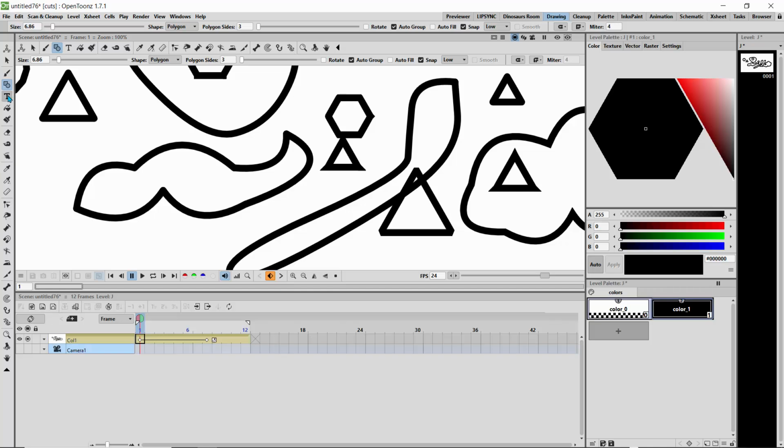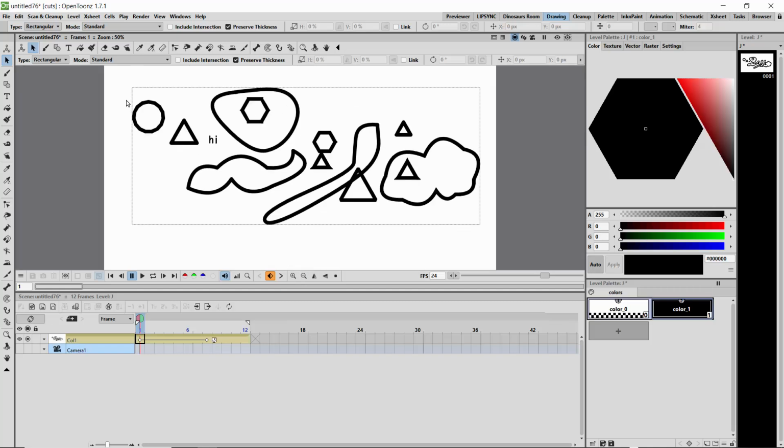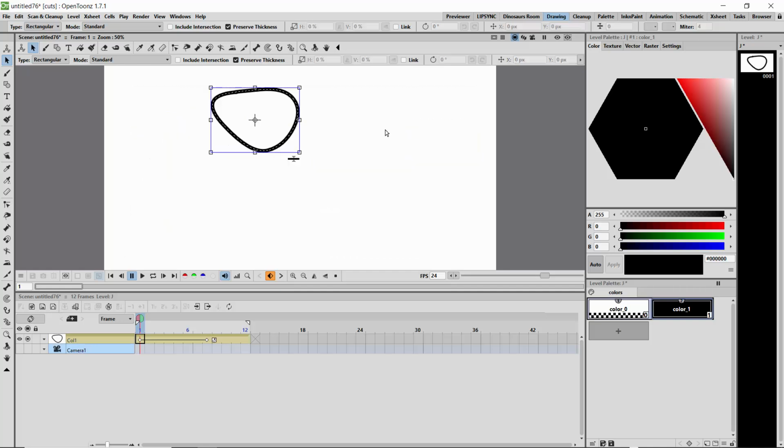So next we have the text tool, and you can use this to create texts. Say hi, and you can change the font, and we can change the size like that. Just select this, and you actually have your text tool here. Still a lot more you can do with the text tool, but just know you actually use that to create text. I'll select and delete everything, and you can use Ctrl A to select and delete as well.